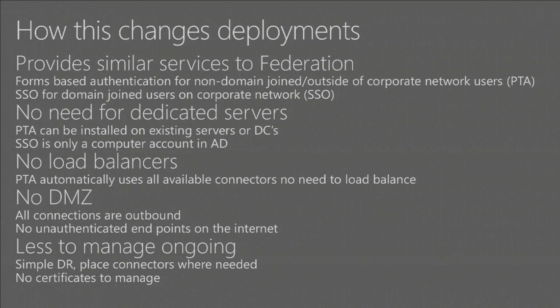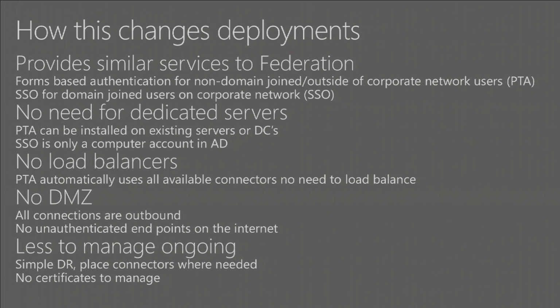For those that are not connected to the corporate network, they're off the corporate network, they're not domain joined for some reason, mobile devices, for example, I'm doing pass-through authentication, I'm doing forms-based auth. So really we have these two flows that we've replaced in federation. Now we separated them, but effectively we put them back together. And there's no need here for dedicated servers.